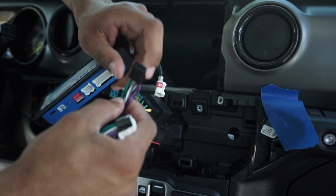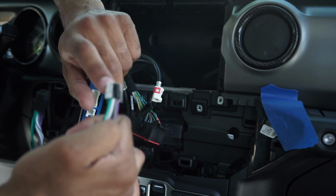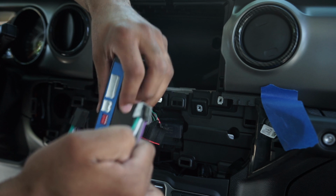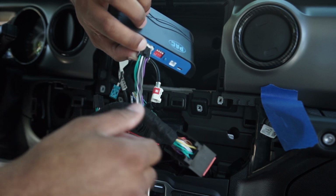So you have this one and this one, which are essentially the same thing. If you read, one is for the premium factory amp options, I mean equipped vehicles. So this is the one that I would use. You would plug that in there and then button up all of the wires, plug them all in and everything.